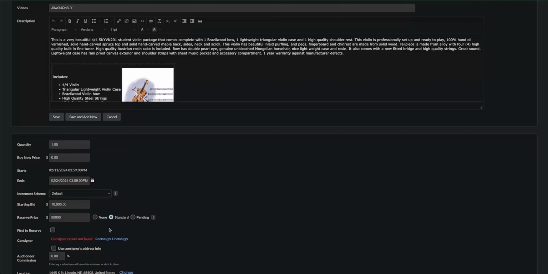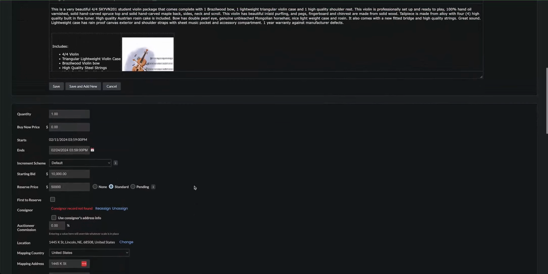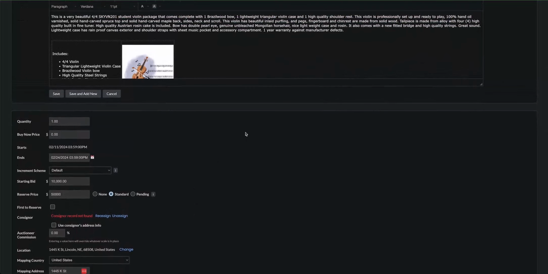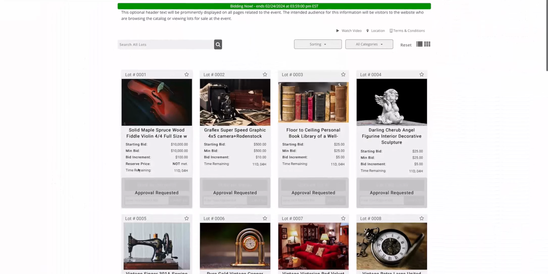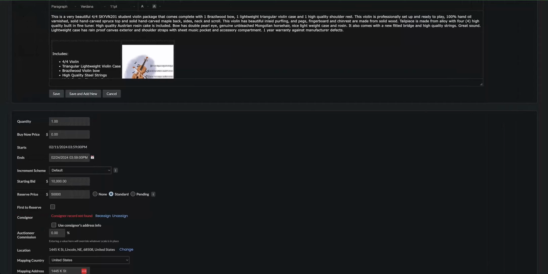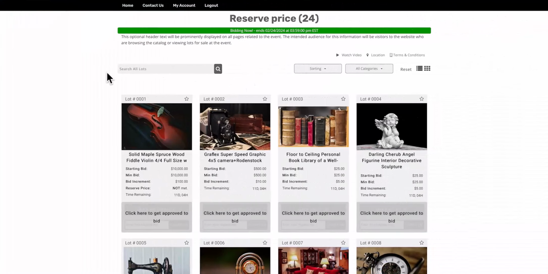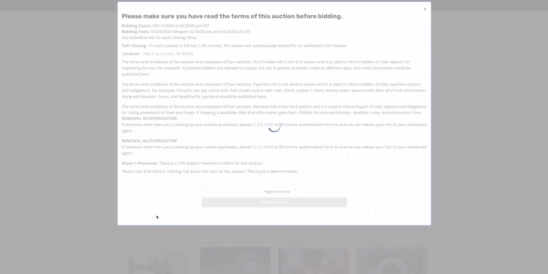So I'm going to sign in as a bidder now and just give you a quick look at what the different kinds of viewing options look like. So here I am on the auction. Oh, sorry, one second, I have to approve the bidder real quick. I'm going to pause the video. Okay, we're back. Bidder is approved to bid on the auction.